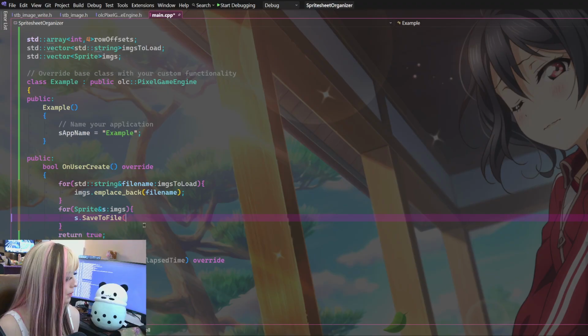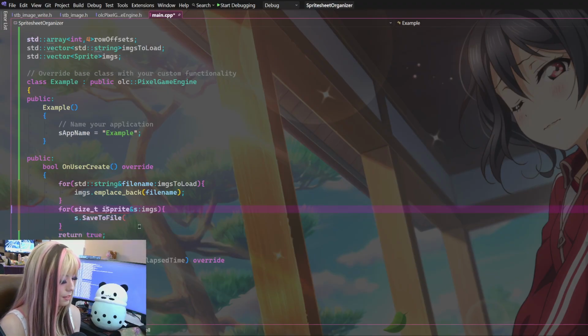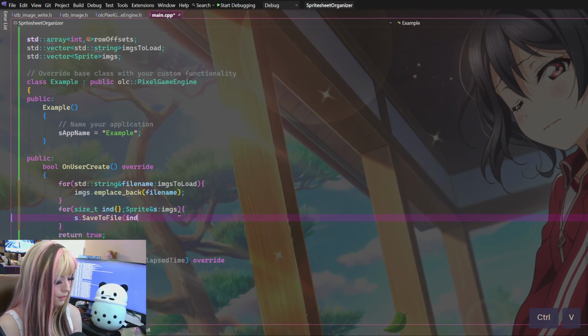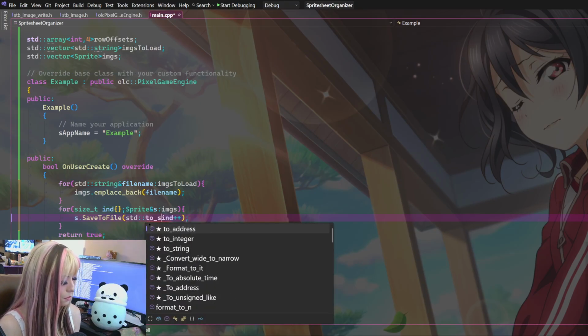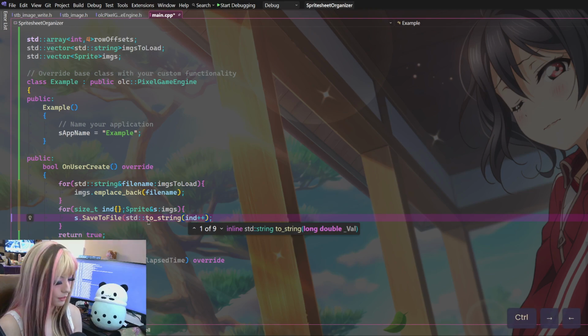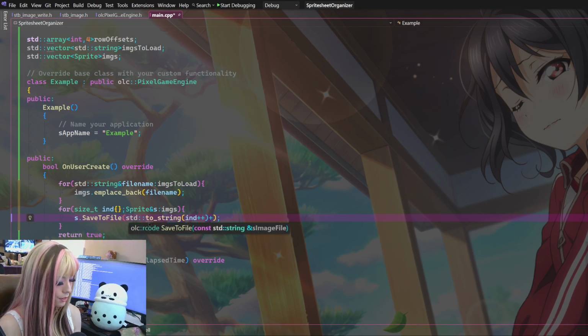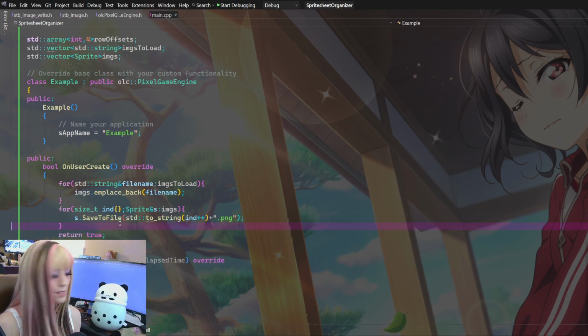I'll just name them like numbers, so I'll do a size_t int starting at 0, and we'll just increment it for each save. Convert that to a string, std::to_string, .png. I'll just see what happens.